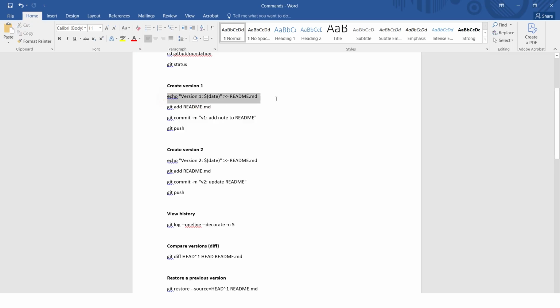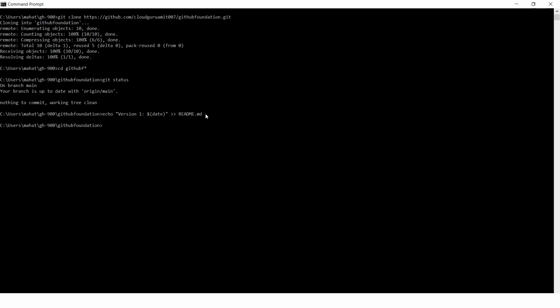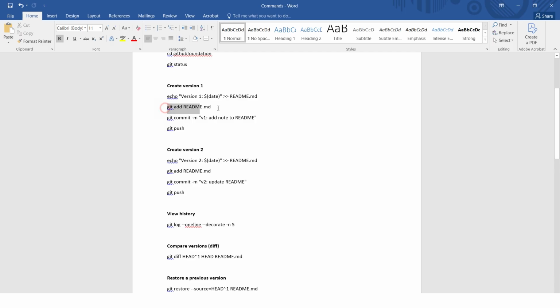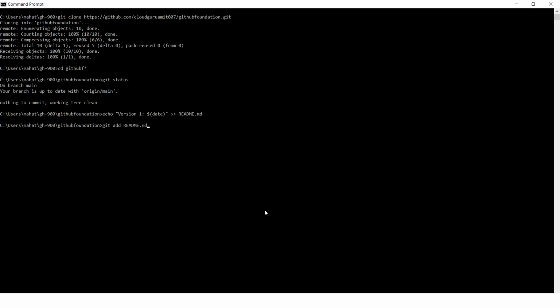So let's quickly fire the command, because that's what Git will also tell us later. We'll be creating version one first. Let me fire these commands one by one. So here we are adding a line to the readme file to simulate a change. Next will be our git add command, which is here. Git add the file name. Let us go back to the command prompt. I'll hit enter. Looks good. We have executed the add command, because git add stages the file, preparing it for the commit, right?